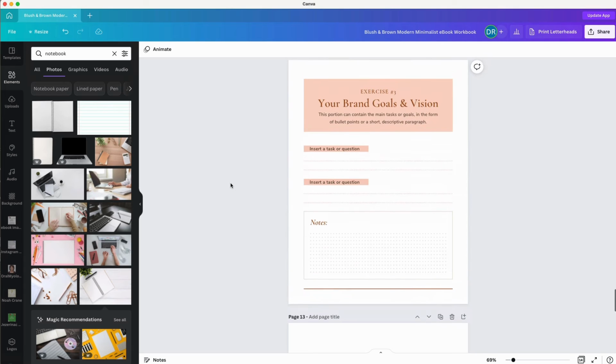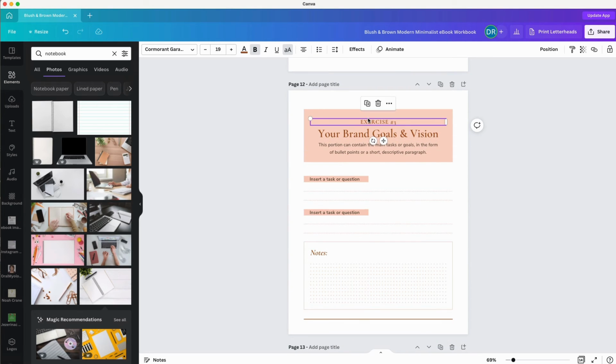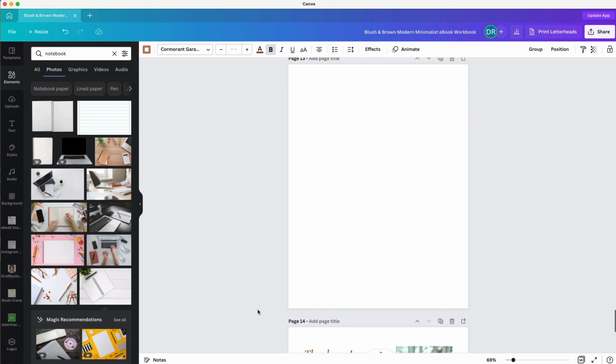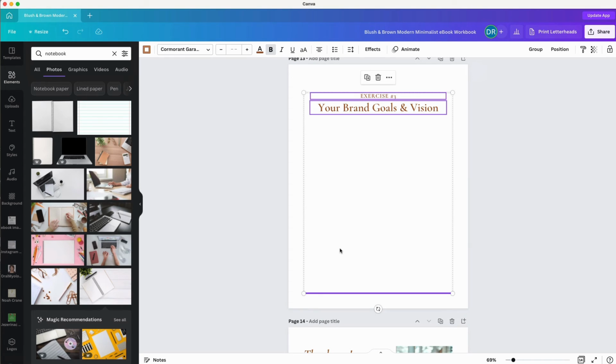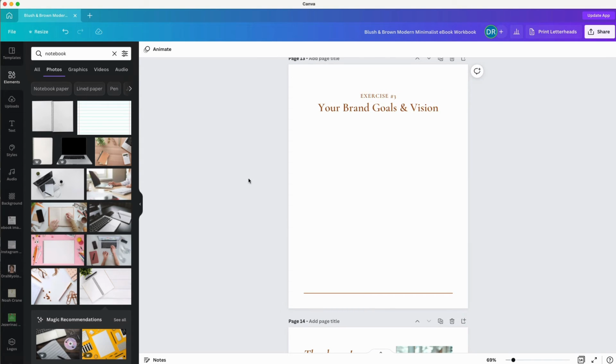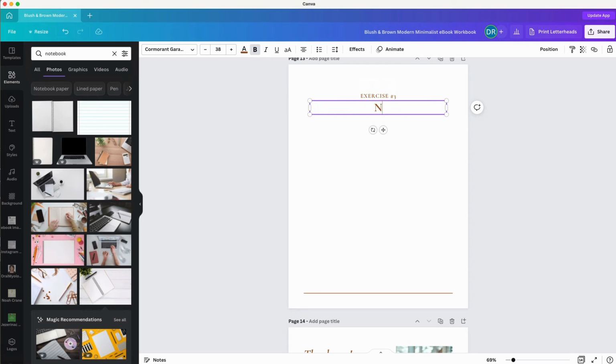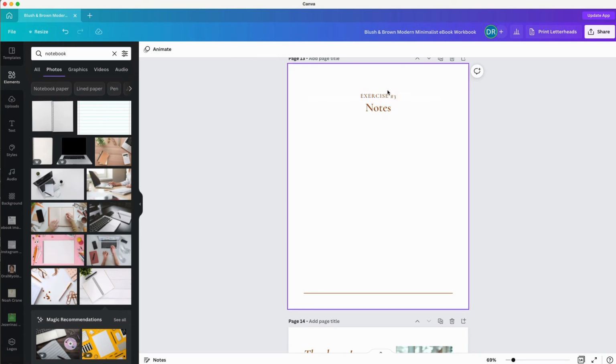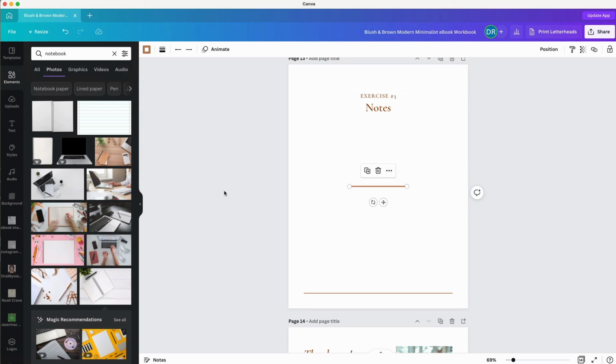Now on this page, there's an exercise. We're going to take this header and we're going to take this line, holding Shift Select. We're going to copy, Control C. We're going to come here and we're going to Control V. It will paste it in place for you. Now if we want some lines for notes, because we're going to call this notes. So we'll hit our L. We're going to get a nice line in here.